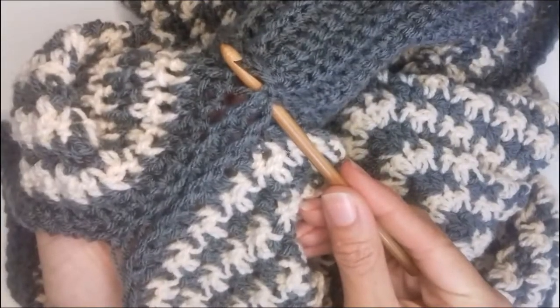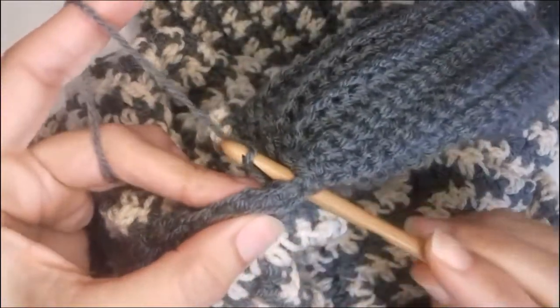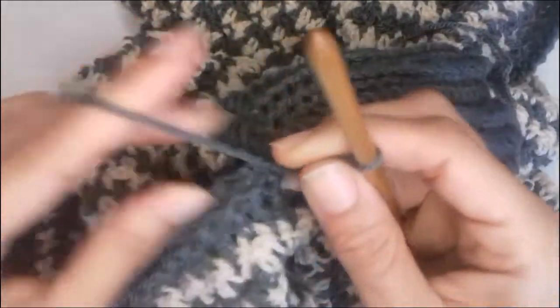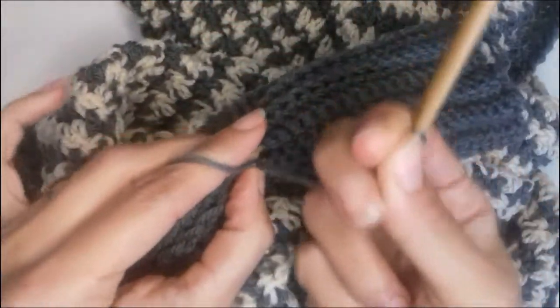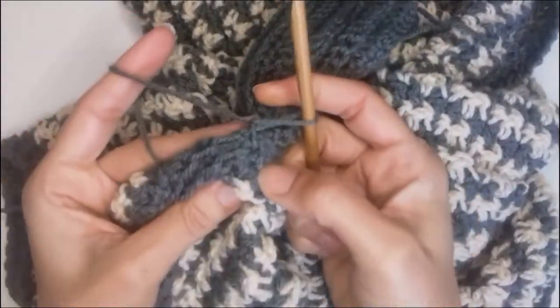So, insert your hook. Slip stitch goes on. Pull through. Chain one to secure. Just tighten that up. And we're ready to go.